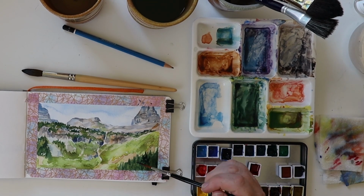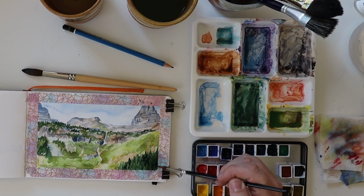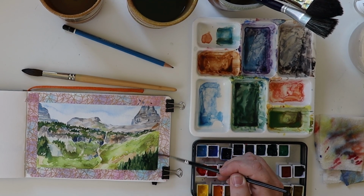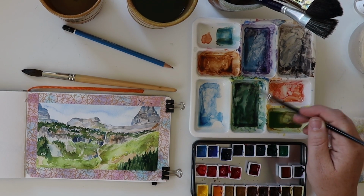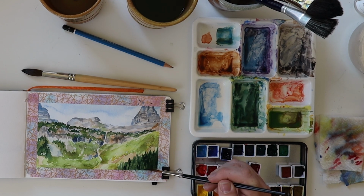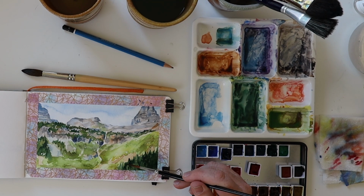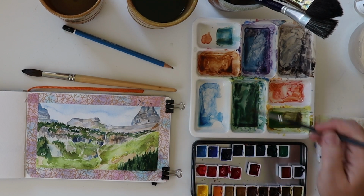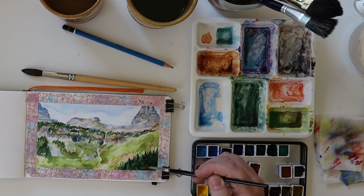So now I'm adding even darker greens to this little forest area on the lower right to really help add some definition. So I have like a lighter green, a mid-tone green, and this really, really dark green. It's almost black, it feels like, but it's still green. And so that adds some more texture and definition. You can really see how the dark areas in this painting are helping bring it to life.